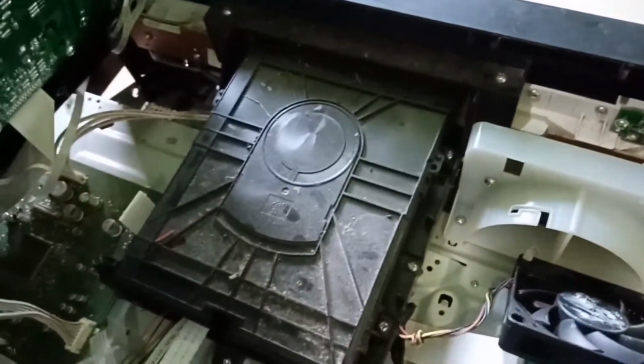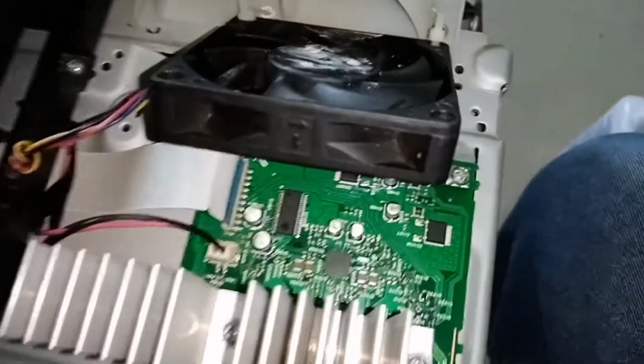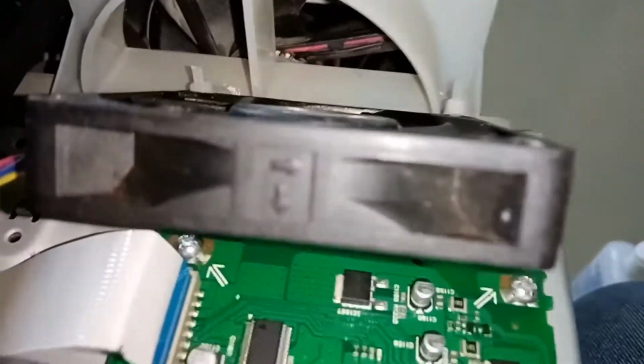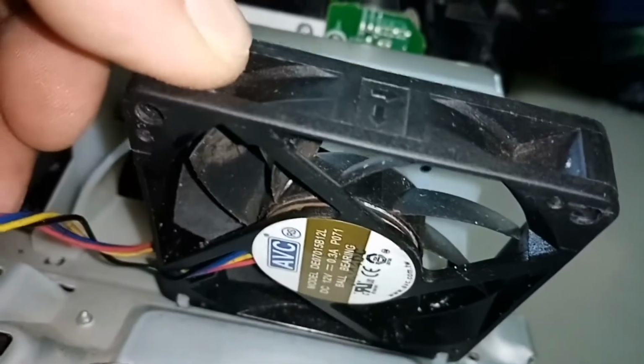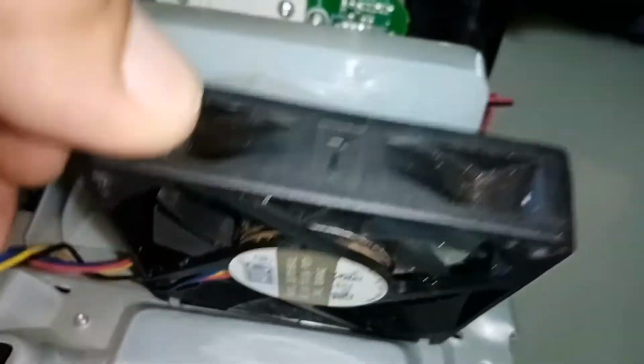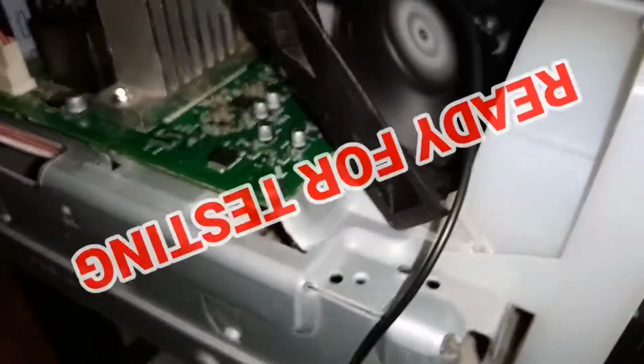Okay, we already cleaned, and I decided to put another type of DC fan with the same voltage, a 12-volt type. Since we don't have the right size, I will place the fan near the circuit so it can give cooling for our driver IC. Now it's working.